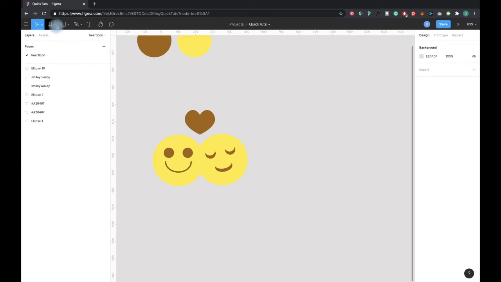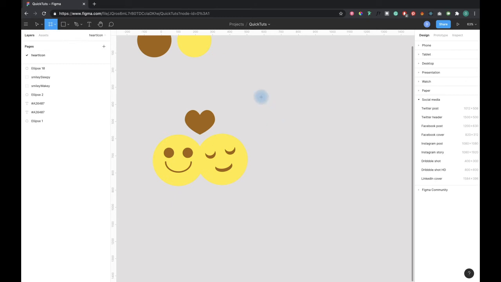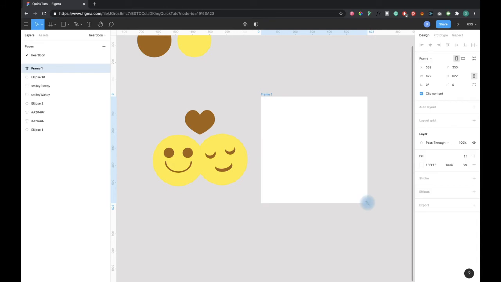So you're going to click on the frame icon. So this frame guy, you see this guy here called frame. So when you click on it, it makes you create boxes whereby you can actually export your designs. This is frame 1. So you can give it any particular size you want.